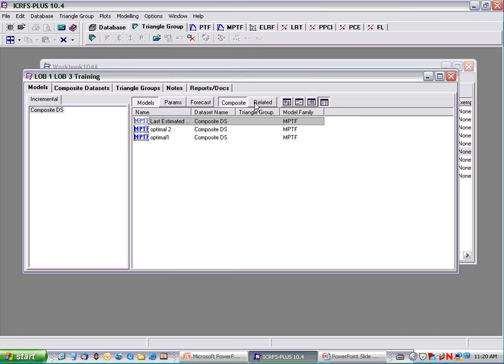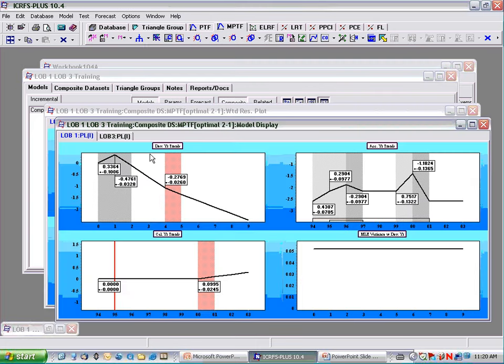The related, if you click on related, you're looking at related models. Let's go back to composite, and why don't we run, say, optimal 2. And you remember with optimal 2 we had a lot of parameter constraints.